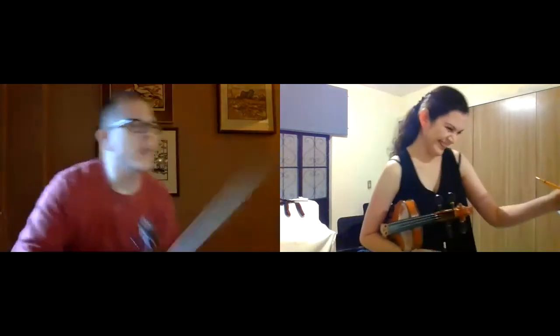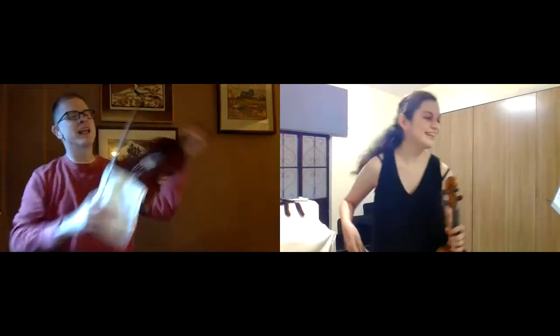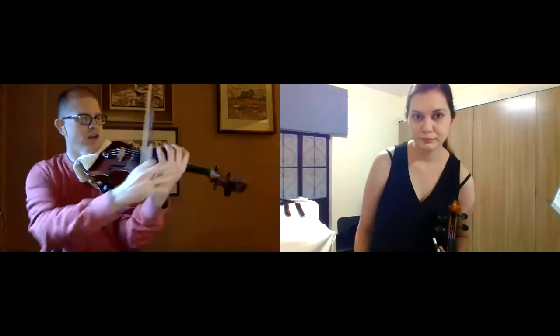Then let's just hit the middle section quickly. Now I bow it backwards from you. I start on a down bow, so don't pay attention to my bowing. But again, it feels as if you're pressing your fingers down a little too hard, so it's causing you to get stuck. It should just float light, because this is where everything's happy. So a lighter, faster bow, and keep the fingers light.